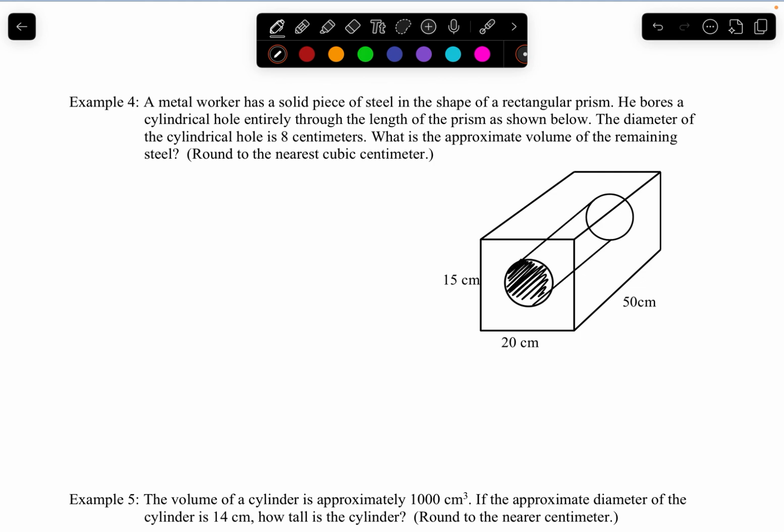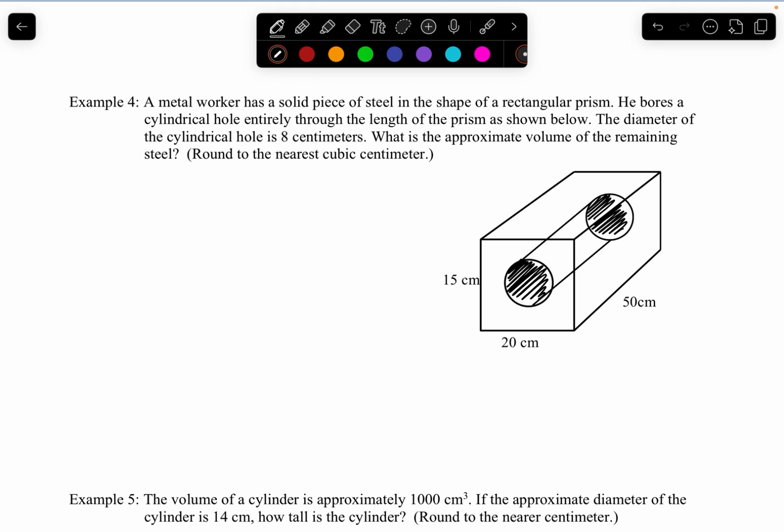Okay, it is a hole that goes all the way through this rectangular prism. So the best way for me to describe this, if you're having a hard time envisioning it, is think about when you make a bracelet with beads, how there's a solid bead on the outside, but then there's a hole on the inside for you to string your string through, right? The hole is usually cylindrical, and then there's plastic or whatever it is that you're working with that takes up the outside part of it. So our goal is to find the volume of the outside portion of the steel.